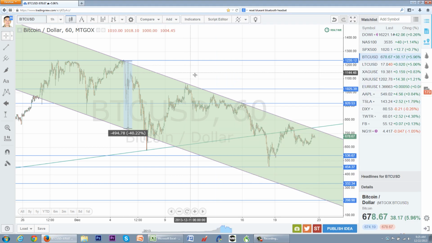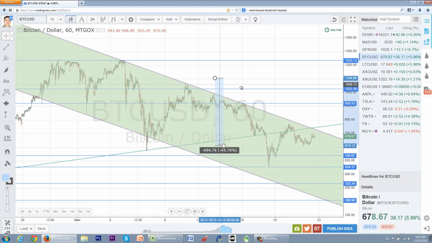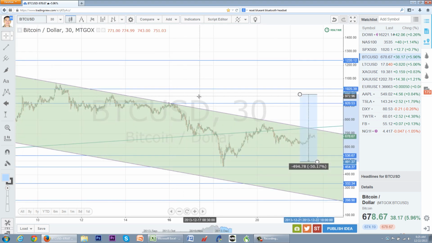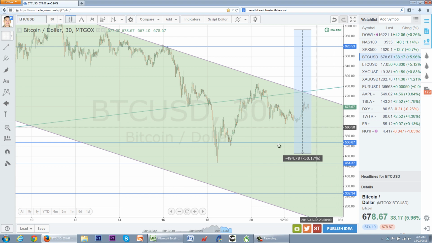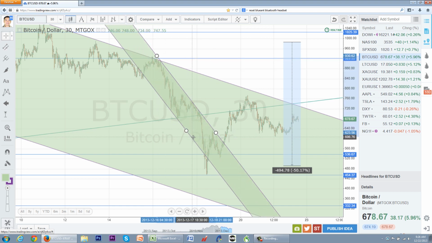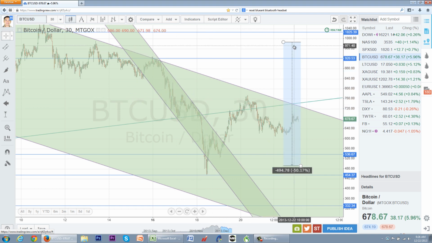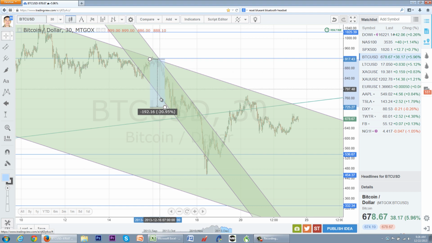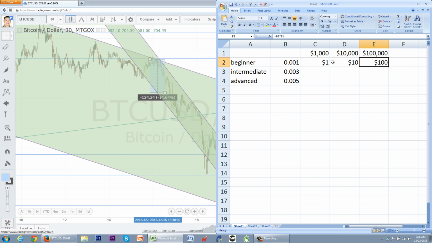Now let me see if I can move this over here. Let's move down and cut this time frame in half and see what happens. If we cut this time frame in half, now we see that the trend is a lot different. Let's just pick a random channel here. Let's say that you were trading between this and this right here. Now let's measure the swing, the vibration, or what some people scientifically call the frequency. Let's check out the frequency of this. Now it's reduced down to $134. Now let's look at our risk management or money management chart again right here.